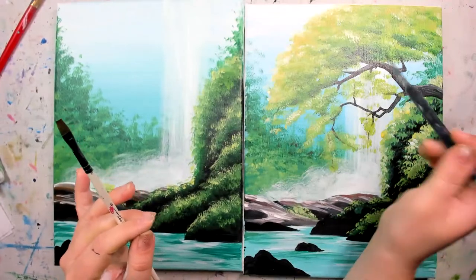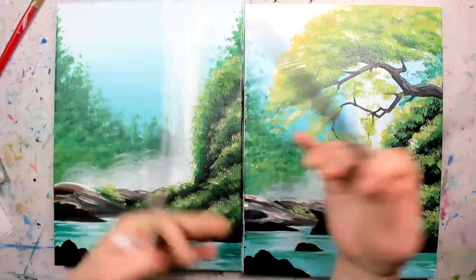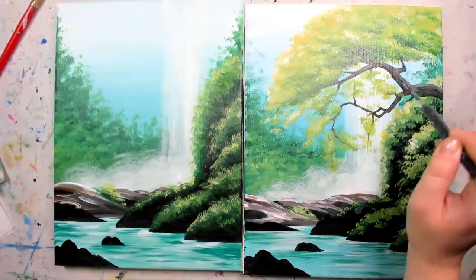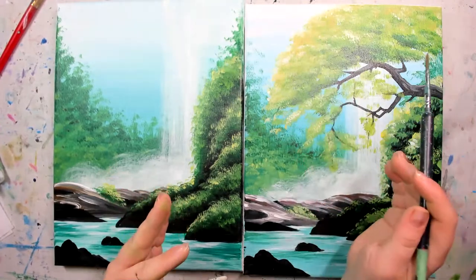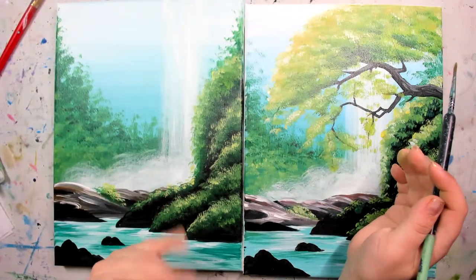Once we're done our tree trunk, we're going to add branches. And branches are going to have all those weird twisted shapes. So some of them are going to be straight, some of them are going to be twisted. I'm going to do my shapes. You can either repeat after me precisely, or you can do your own shape. It's really up to you how you want to go about it.